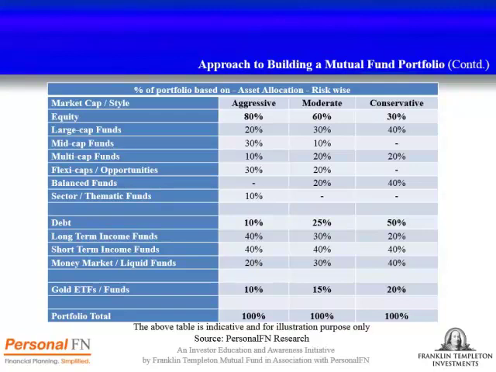On the other hand, if you are a moderate or a conservative investor, you would prefer to have a higher level of stability. So in such a case, you may hold lower exposure to equity and higher exposure towards debt and gold. So the allocation for a moderate and conservative investor can be 65:25:15 and 30:50:20 respectively across equity, debt and gold. Further, under each asset class, you can define the allocation to various styles and categories of mutual funds that can cater to your investment needs.